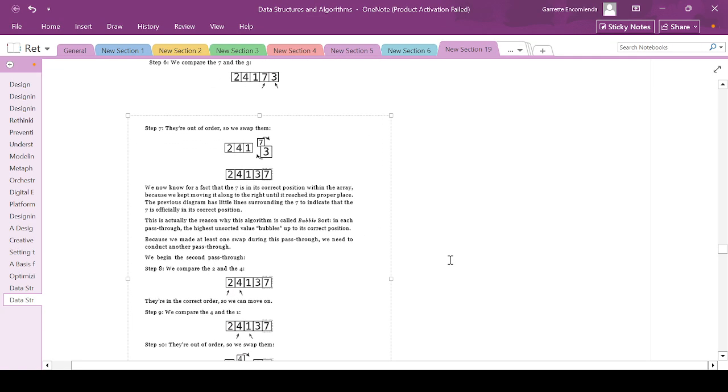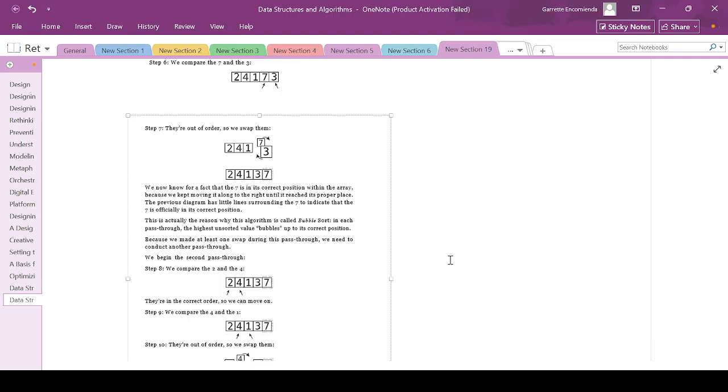So we now know for a fact that 7 is in its correct position within the array because we kept moving it along to the right until it reached its proper place. The previous diagram has little lines surrounding the 7 to indicate that the 7 is officially in its correct position. This is actually the reason why this algorithm is called bubble sort.